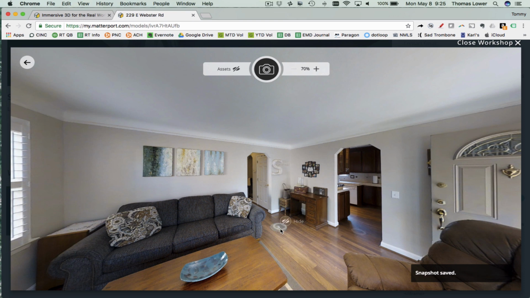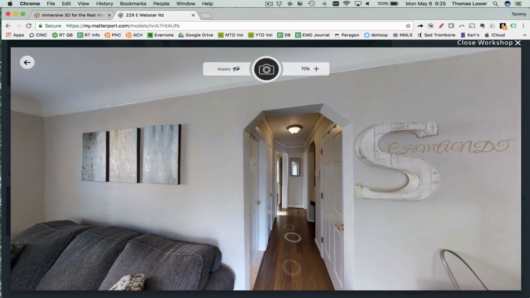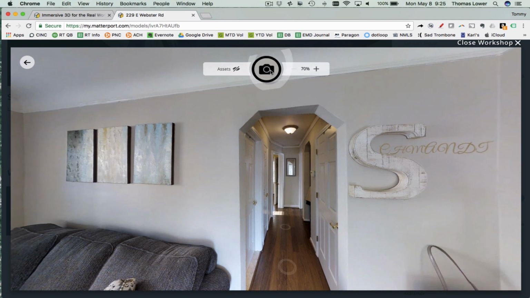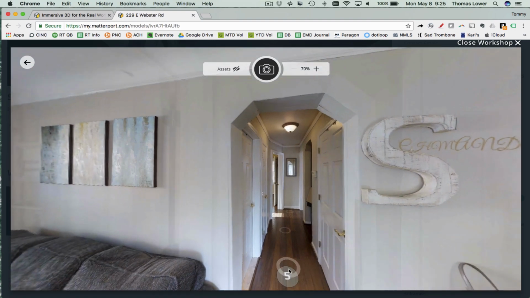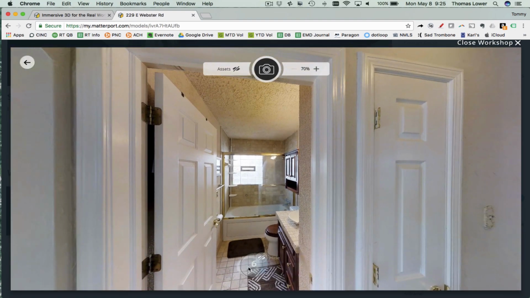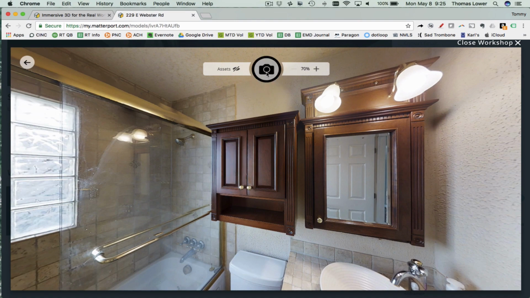So be careful where you go in the house. You kind of want to walk through it naturally, how you would. So like, for example, I walked in the front door, then I went into the kitchen. Now I'm in the living room, and now I'm going to go down the hallway. I'm going to do this snapshot as well. I'm not going to stop. Well, I will, because I got to go into these rooms. So now I'm going to go in the bathroom. I'll take a snapshot there.